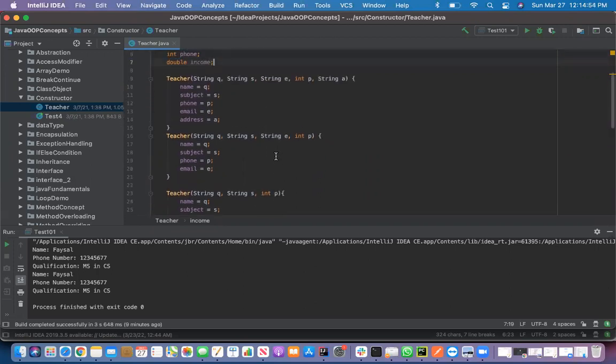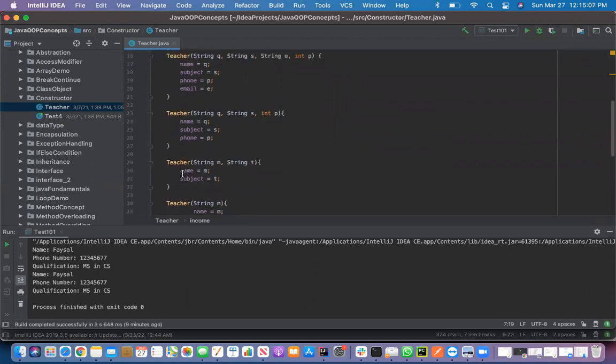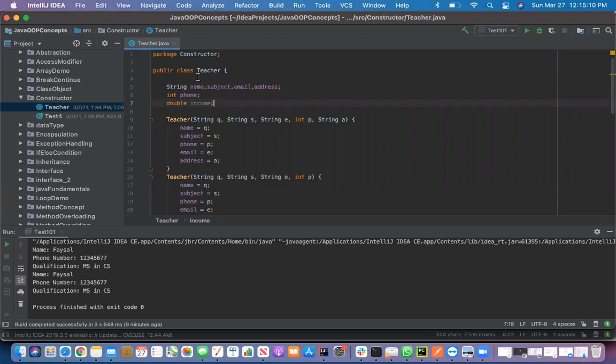You see that you are changing your parameter, or input parameter, or signature. Whatever you say, this is a method. You see that all of these are methods. Teacher, teacher, teacher. And this teacher is coming from this class name teacher. So this is one of the important points. In a constructor, the method name always will be the same as the class name.